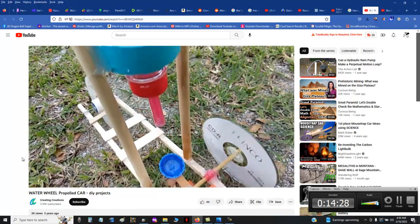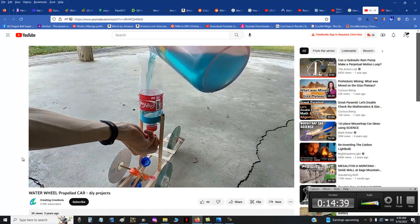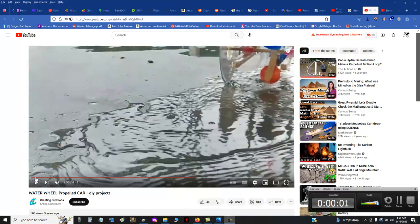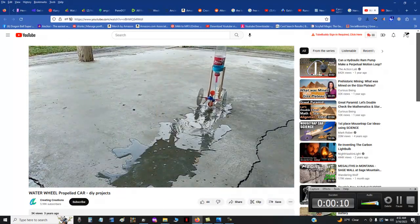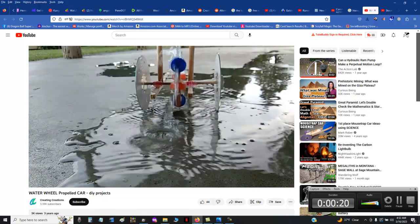Of course, you have a container up here with a nozzle. You have a makeshift water wheel. This thing has three wheels on it, right? He's going to pour water. He's making sure the water doesn't shoot down. He made it blue so that we can easily see it. And now it's, alright, so it's the flywheel. The water wheel is being activated. And now it's moving, yay! And it keeps on moving because the water keeps hitting it. Obviously, you want to make it catch the water and then recycle it. So ideally, you want to make a better system than that.